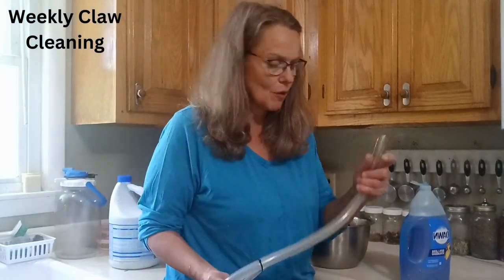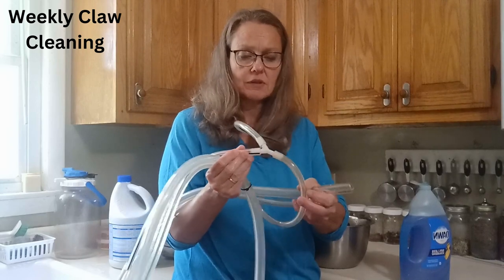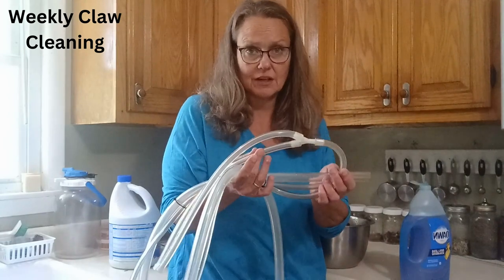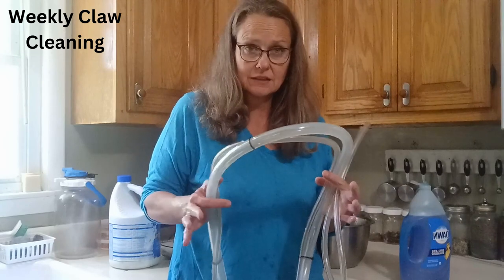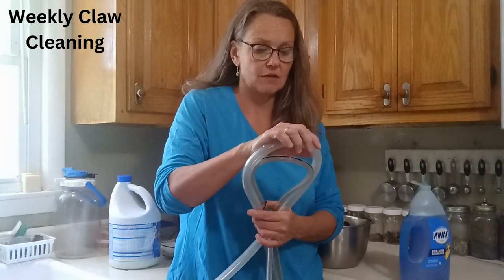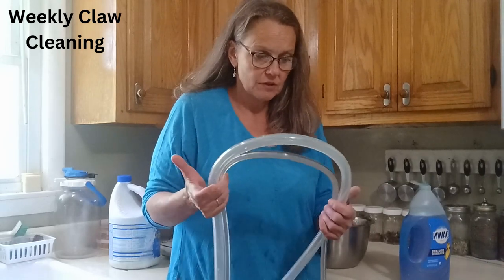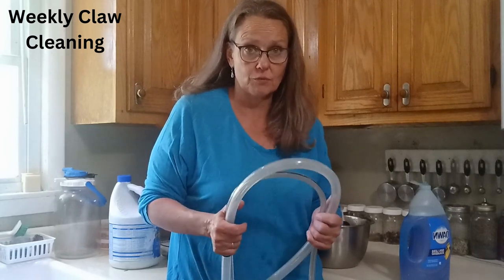Now I've completely washed the inside of the milk hose with hot soapy water and I'm going to wash the other pieces so I can reattach them. You will not need to wash out the inside of the air hoses because they're just air hoses — you're never going to have a contaminant like milk in them. I can put these back together wet because they will air dry before I use them. The other thing to remember is not to use bleach on these because they're a different kind of plastic — the hot soapy water will work.